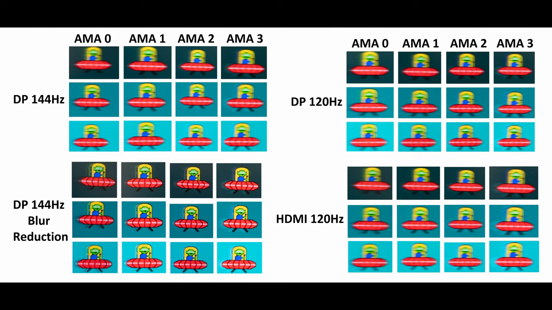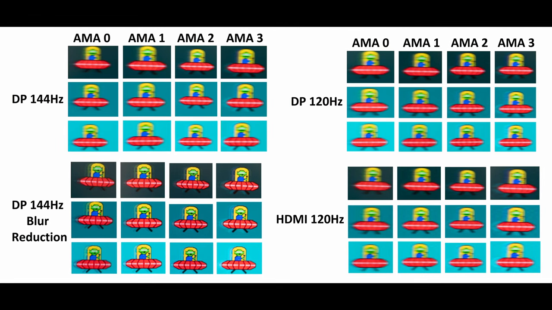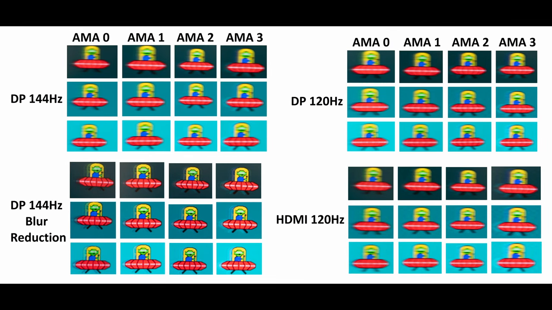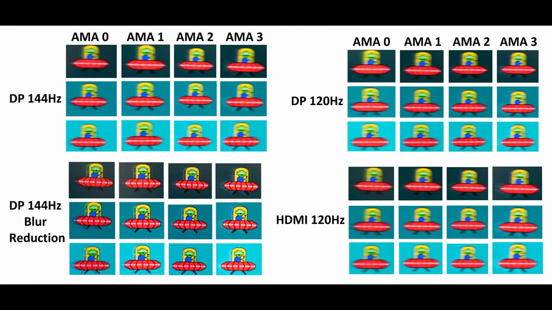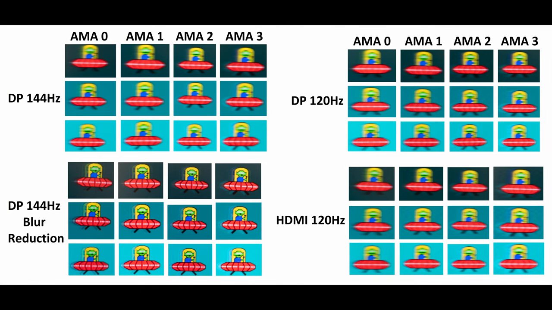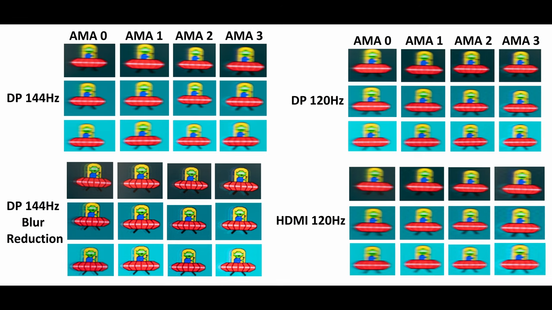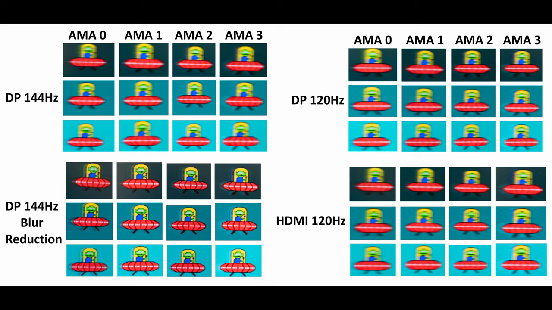Now, what I will say over here is on the UFO ghosting test, you'll be able to see that I not only tested it at 4K 144Hz over DisplayPort, but I also tested it at 120Hz at 4K over DisplayPort and HDMI. And I wanted to do this test just in case for people who are wondering how it would perform over console or indeed over a different input, and I can safely say there's no sort of differences when it came to the overall visual experience. As such, AMA Level 2 will probably result in the best sort of experience for a lot of gamers out there.